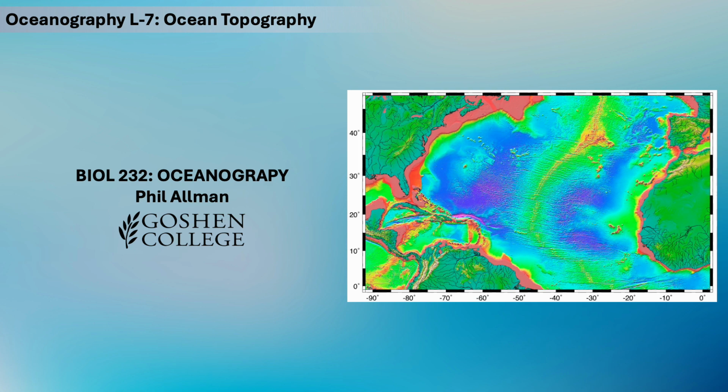We will move systematically from continental margins into the deep ocean basin, examining features such as continental shelves and slopes, abyssal plains, mid-ocean ridges, seamounts, and deep-sea trenches. By the end of this lecture, you should be able to describe the basic structure of an ocean basin, recognize the major seafloor features, and using knowledge from previous lectures, be able to explain how large-scale Earth processes shape the topography of the ocean floor.